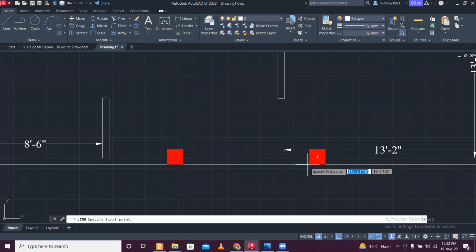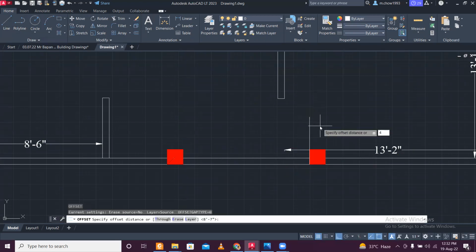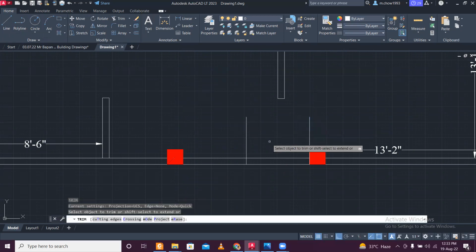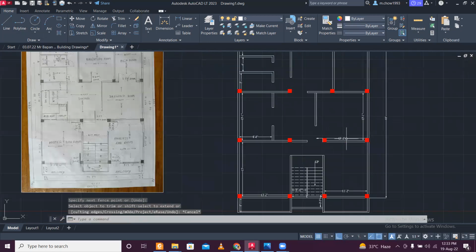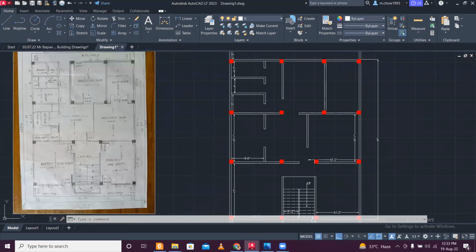So what I'm going to do is take this, enter 4 feet from here. Done. So 4-foot main door is given here. This is also a 4-foot door. This is the drawing space. This is the kitchen, and these are the toilets. These are the main rooms.